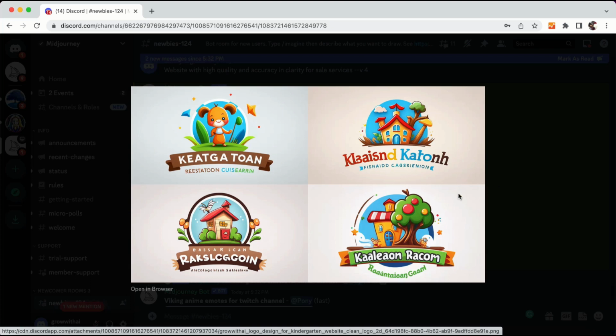What you need to do is upscale any of these versions, download it, open it in Canva and then enter the name of your kindergarten. You can add the fonts and text. Similarly, you can add the content for your UI as well, for your application and your website. It totally depends on your requirement, which categories you are going to create UI for, whether it's food delivery or any other services you are providing. That is the starting point for your inspiration. MidJourney AI will generate a great creative UI for you.